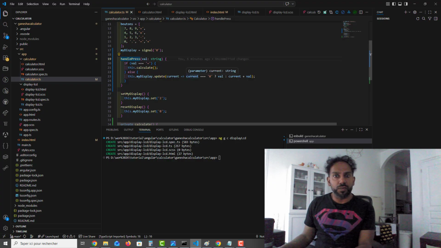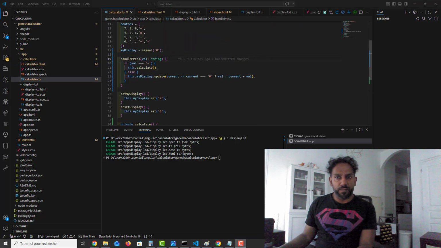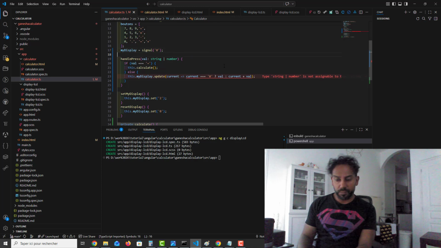If it's not equal, we must add the current value to the value. On the button we can add the click with the handle press and with the num. The value can be a string of number, so we can put two parameters here.